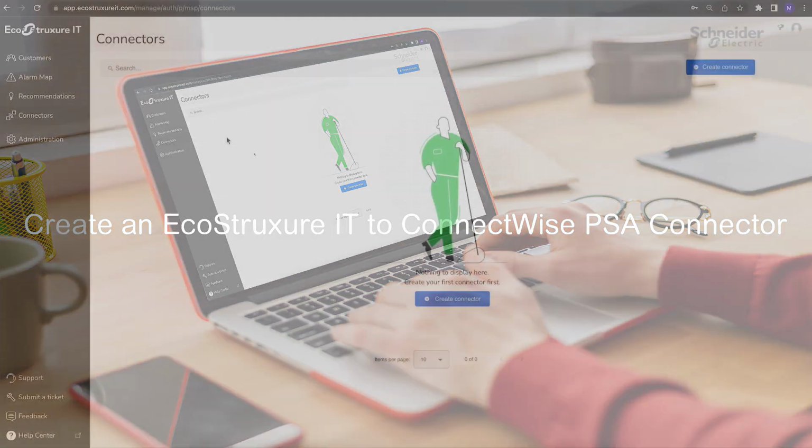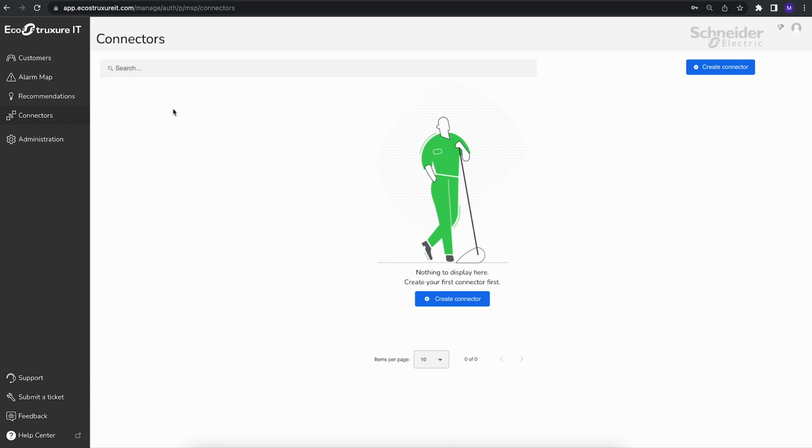So what you are looking at on my screen here is the view you will see as a partner logging into the IT Expert partner portal. Today you will be greeted with a new connectors tab on the left. There's nothing to display right now, and we are going to go ahead and create our first connector together. We're going to go through all the steps that are required, and by the end of this video I will show you what it looks like when a ticket has been created in your ConnectWise PSA ticketing system.